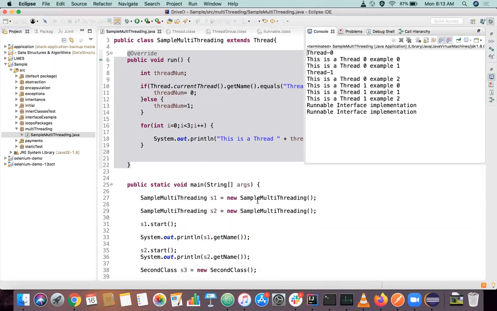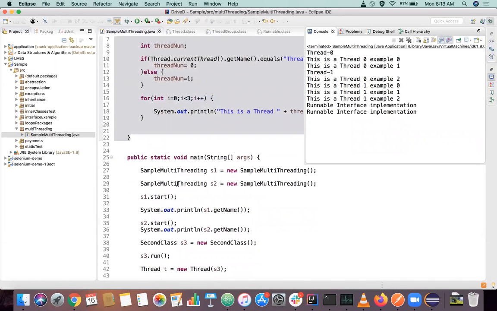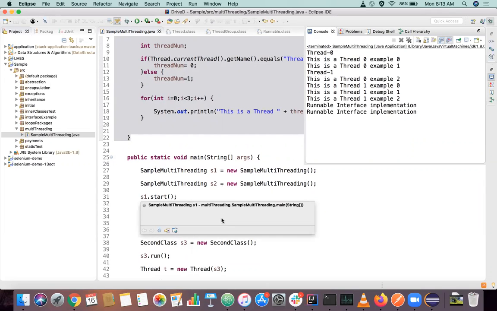We are calling this run method in two separate threads by creating two separate objects and calling the start methods individually for each object. Right? So far so clear, right? So now both the threads we are creating through a separate thread, right? It will start to execute parallelly.